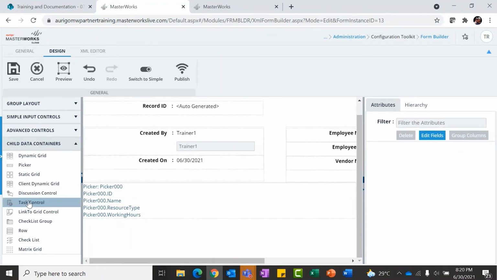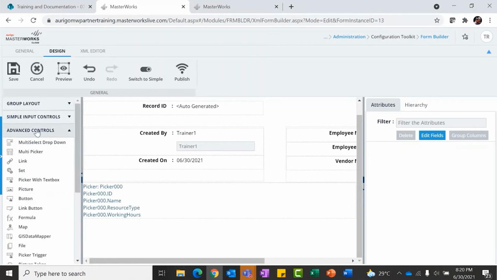The second step is to add a set, which you will see in the advanced controls. What a set does is it adds a text box, and because it's a set control, as the name suggests, it can have a set of two controls. One is the text box and another one is the picker trigger. The trigger is nothing but the three dots that you click, which triggers the pop-up that comes up, and then you select that option, and whatever you wanted to display will be displayed in the text box. So that's what I'm going to add.